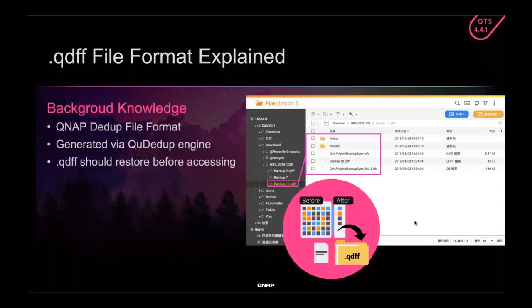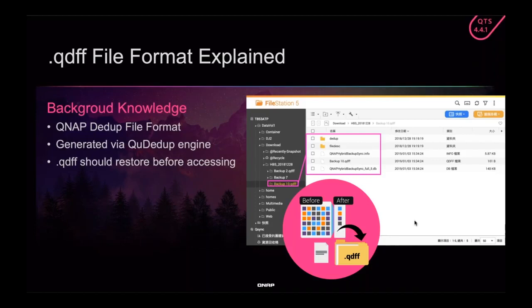Now our deduplication works through a kind of archiving. Another kind of archiving you might be familiar with is making a zip file. If you make a zip file, it takes up less space. However, you can't read from a zip file. If you want to read what's in a zip file, you have to extract from it. So it's the same with our deduplication. We archive to a QDFF folder. Now it's a folder, not just a file, but it's a similar principle, whereby it takes up less space.